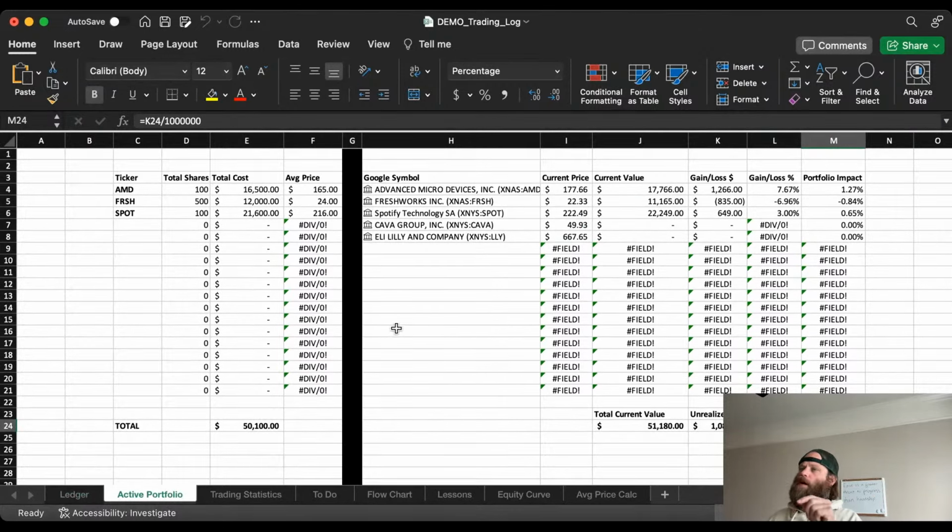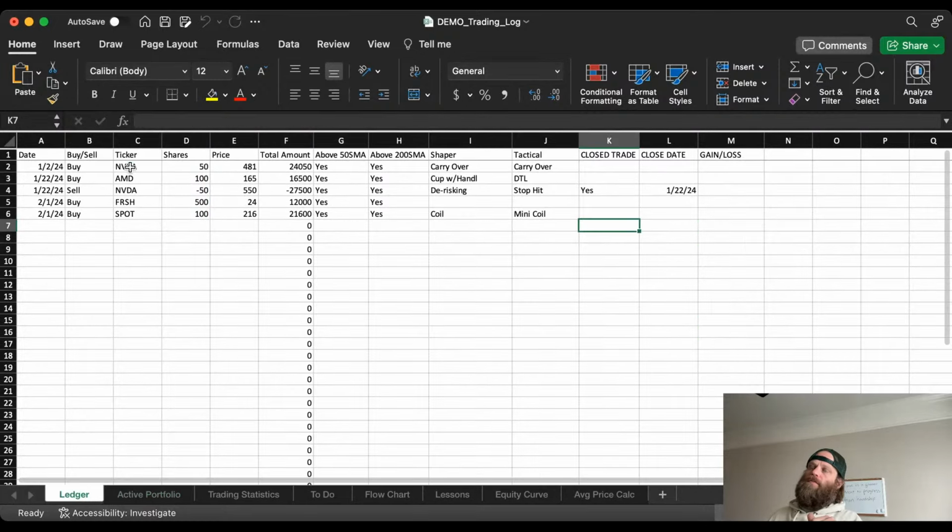The one other issue I have in Excel too, and again, I'm sure there's a way around it, but doing logic in Excel sometimes is kind of annoying, especially between tabs. It just gets really confusing and it's easy to make mistakes. But the way I have this set up is that if, let's say I sell all NVIDIA here, so bought 50 shares, sold 50. If I buy NVIDIA again, it's going to mess up all the calculations. It can't really take into account rebuying the same stock. It almost has to be redone manually.